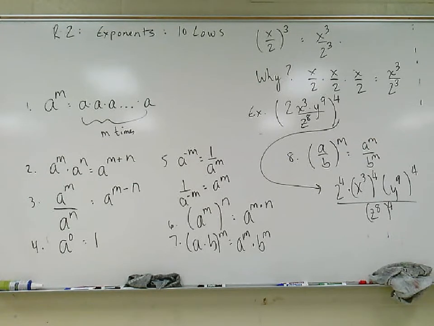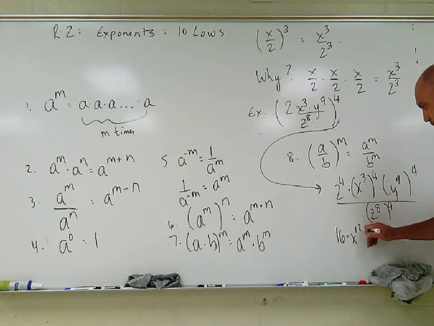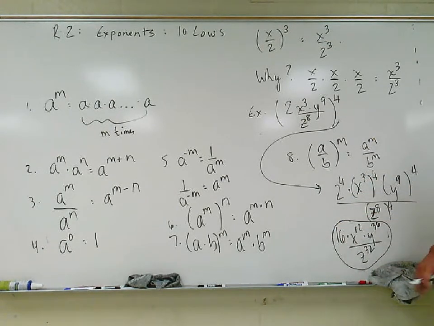Christina, would you like to give us your answer? I just used the full math and I got 2 to the 4th. It might not be simplified all the way. So. All right, well, tell us what you got. 2 to the 4th times x to the 12. That's right. And then y to the 36. And then that's over z. Oh, that's a z, sorry. See, I put a line in the middle so you know it's a z. So it's z to the what, though? 32. And 2 to the 4th is 16. So you go ahead and do that. There you go.